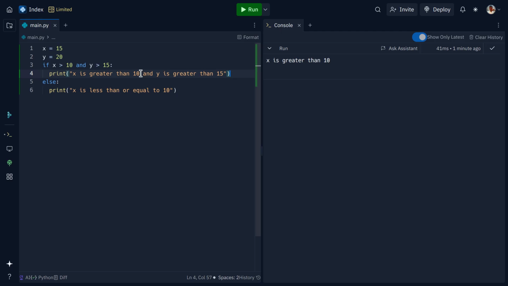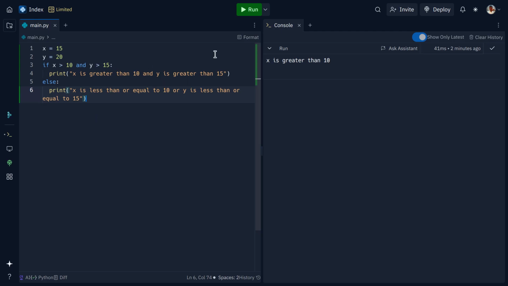Else print "x is less than or equal to 10 or y is less than or equal to 15", because the y has to do with 15.